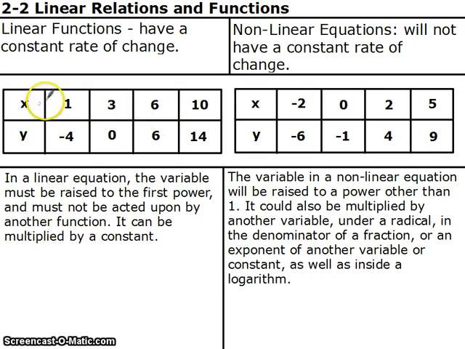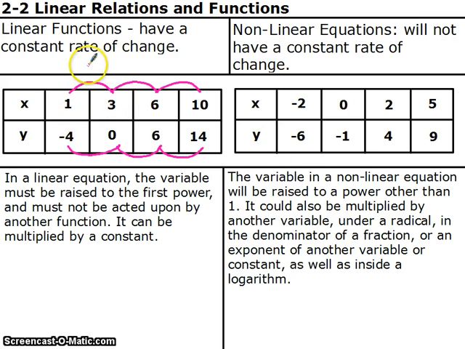Okay, so a constant rate of change, what does that mean? So if I give you a table of values or a set of points or anything, when you find the changes in between the x's and in between the y's, when you divide those two numbers, they should be constant. So I'll show you what I mean.